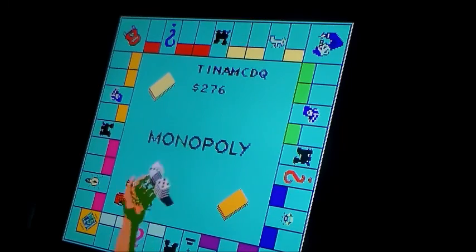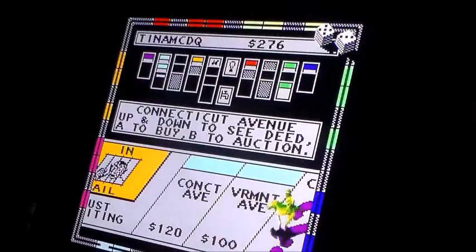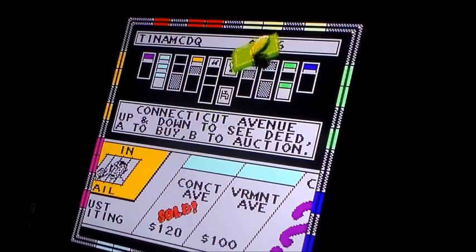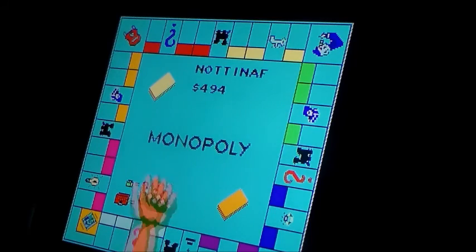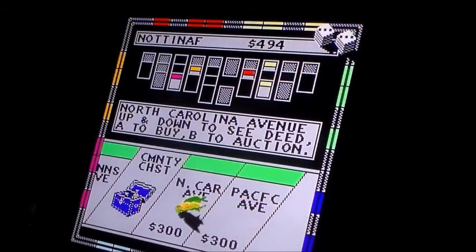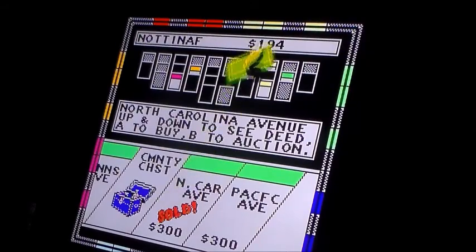Easy roll. Because I got a double. I forgot about that. Okay, I gotta buy this, because I get a monopoly. I love how enthusiastic the thing in the middle is. It just says, monopoly. Monopoly. If you get this, then you will have like no money left.